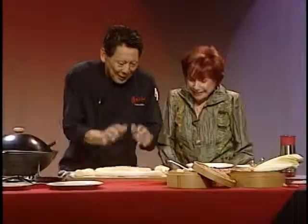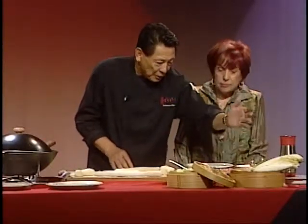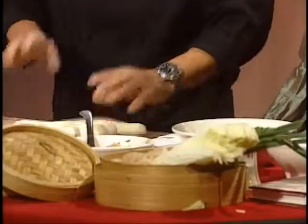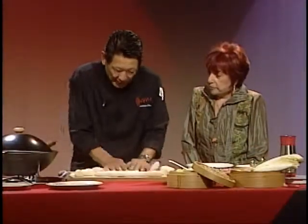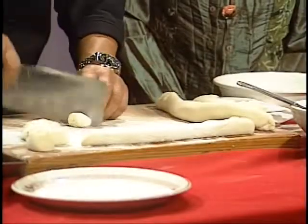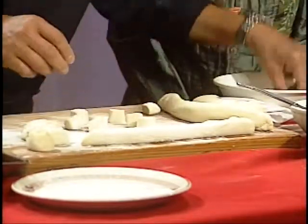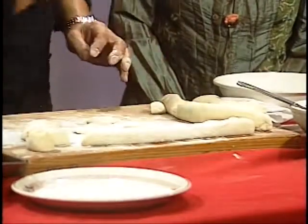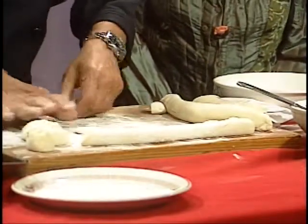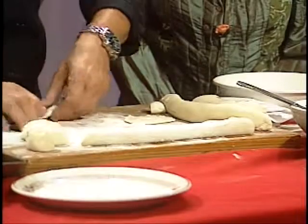Let's get to the potsticker. The dough is very easy to make — that's why I wanted to do it. You chop the cabbage, chop the onion, add ginger, and the father recipe with the pork. You need all-purpose flour and a little water, and it becomes like this. You roll it like this — very simple. You cut it like this — five or six pieces — then push down almost like a pancake, with a little flour. You push the thicker part to where the meat goes inside, so it's thick inside and light on the outside. That's the reason for it.